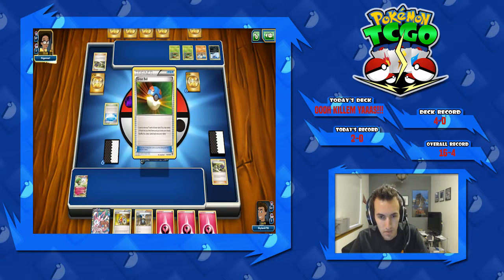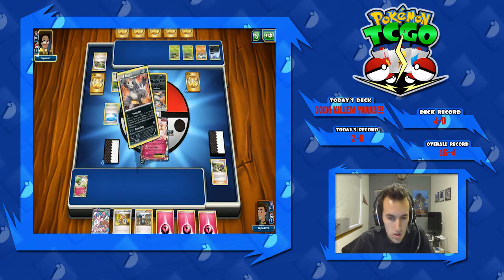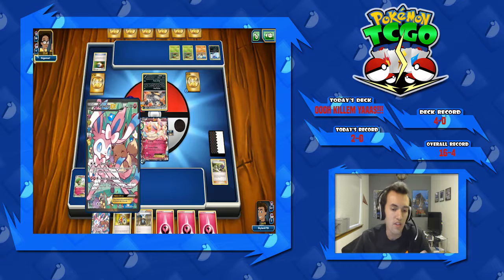Can I get my Fairy Garden, if I have one in here? I think I have one. I've never actually used my Fairy Garden. See, I love this art because of the Eevee in the background. Just look at this image, it's so cute. It's so cute.